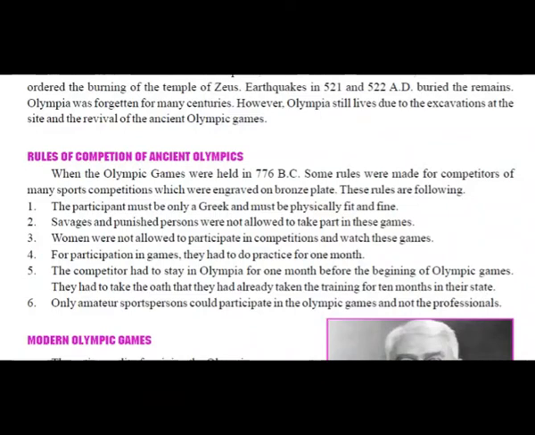In ancient times, for the winners, food, grains, and animals were given as a reward. After that, a crown made of olive leaves was given to the winners. More stress was laid on respect and honor instead of awards. Statues were also made of the winners. Poems were also composed in praise of winners, and their names were recorded in the annals of history.